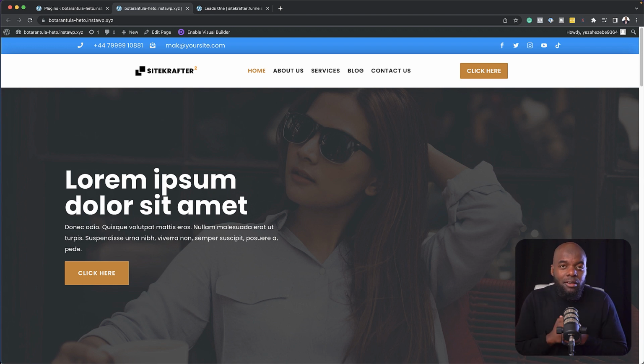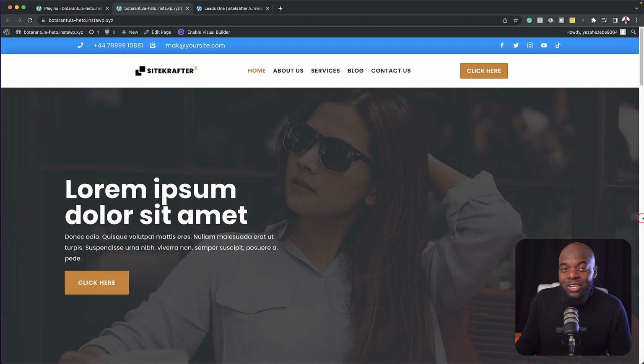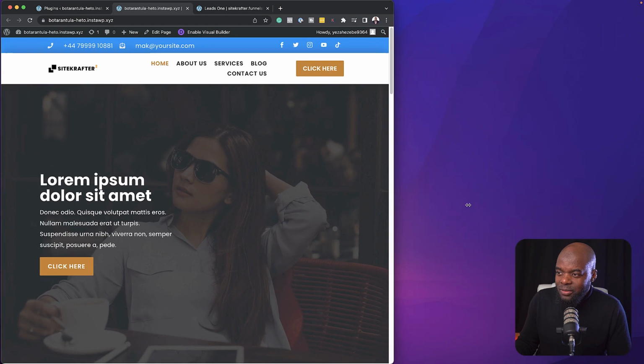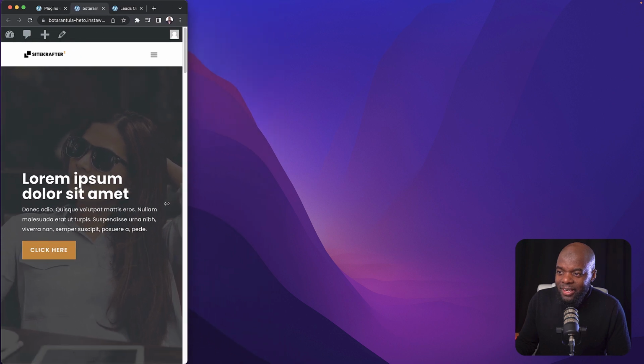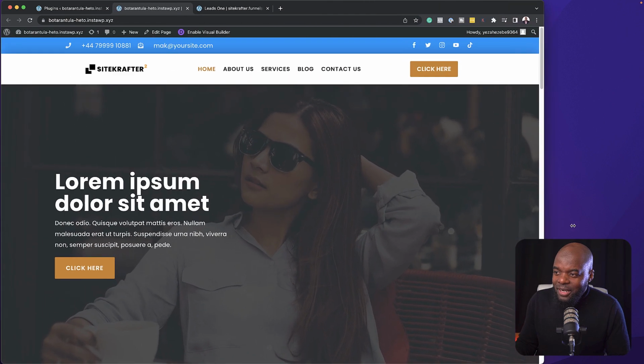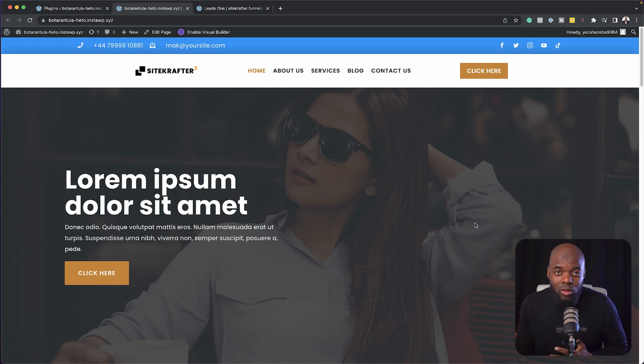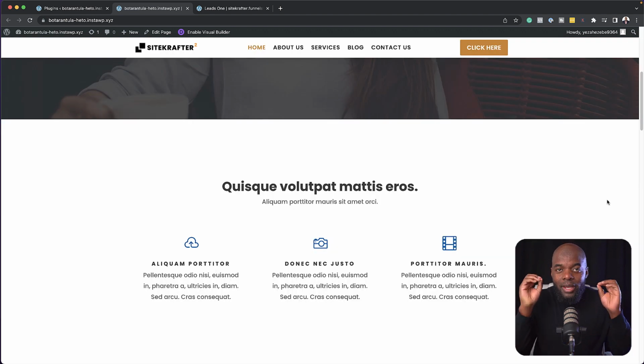Now, I want to show you something very, very important. Out of the box, we are going to have fluid typography. What this means is you don't have to go in and start adding in your fonts for different devices. Everything is all taken care of for you. So take a look here and see what happens when I make the device smaller. Can you see that? Our headings, our text is all getting small at the same time. Now, this applies across the whole website. You don't have to worry about going in and adding different sizes for different devices. So this is going to make your website look amazing on pretty much any device.